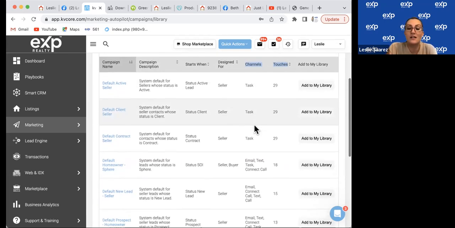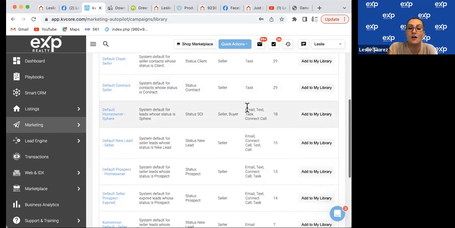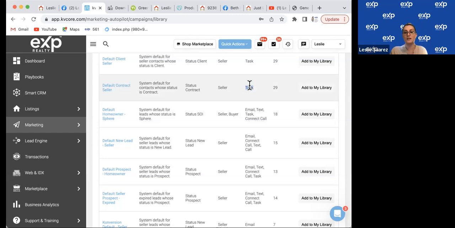So channels, if I look at these, the ones that I like are the ones that use a lot of different channels, meaning it uses email, text, it creates tasks for me to keep up with them, plus also sets up phone calls for me to make with them. So this is like the full gamut where it's using all of the different ways to communicate. I do like those versus the ones that just don't actually send out anything on your behalf. It just tells you what you should be doing. It's just creating tasks for you to keep up with.